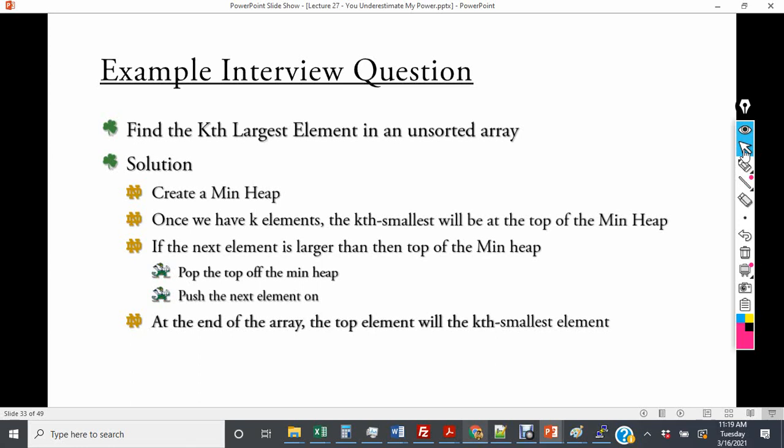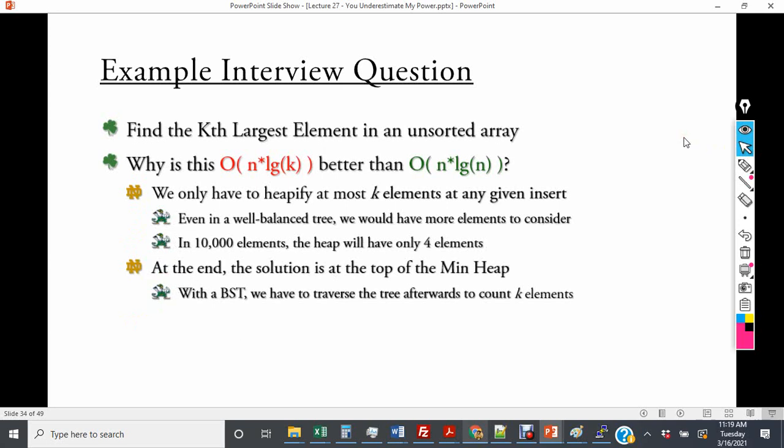The benefit is that we have the kth smallest element at any sub-array as well, and we can get it in big O of 1 time. And instead of performing the big O of n log n quicksort, or using a binary search tree which requires big O of n log n insertion with amortized worst case scenarios, we know that in this heap we will have no more than k elements, which means that the big O of n log k solution that we are going to work on here in the lab will beat any big O of n log n solution.